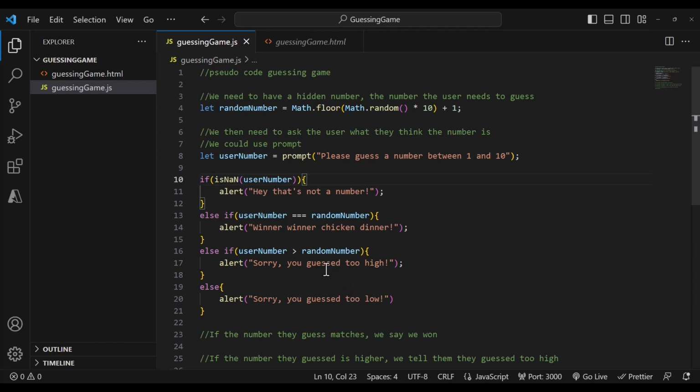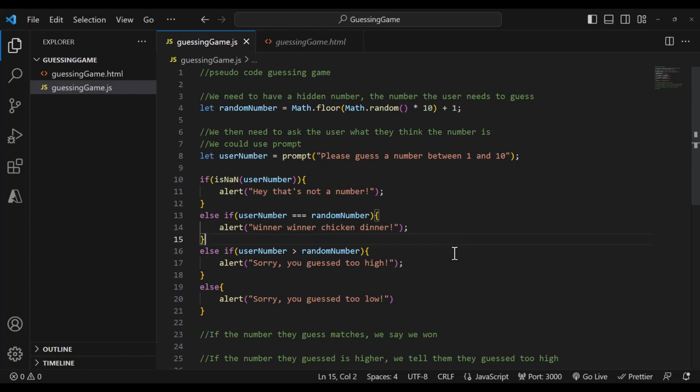So in order to do this, we had to use math.floor and math.random that we learned before to create a random number. We had to use prompt. We even had to use isNaN, which we learned, which may be difficult for some people. We also had to use alert to alert the person, hey, here's some information about the game. So as you can see, a real program takes all of the different aspects of JavaScript we've been learning and combines them together in order to do something.